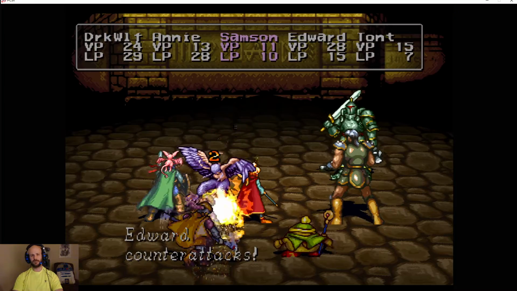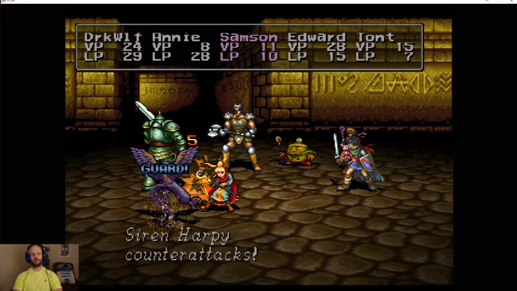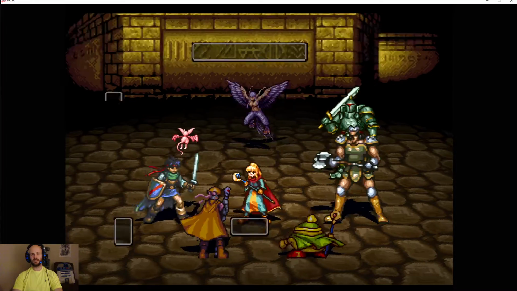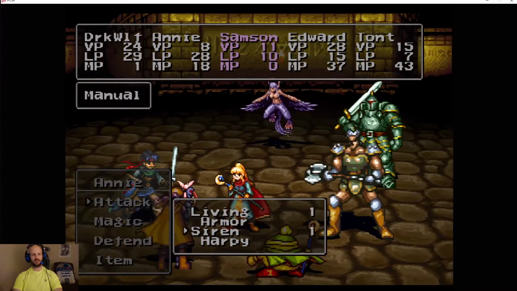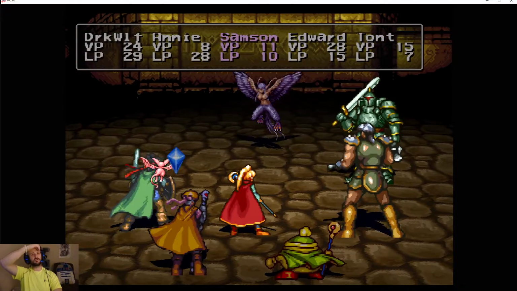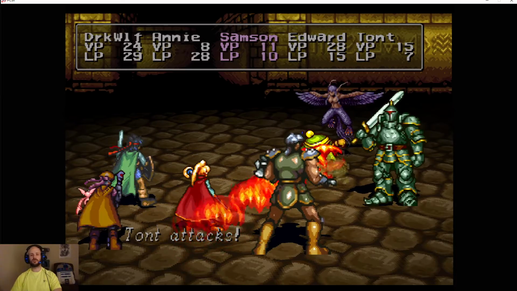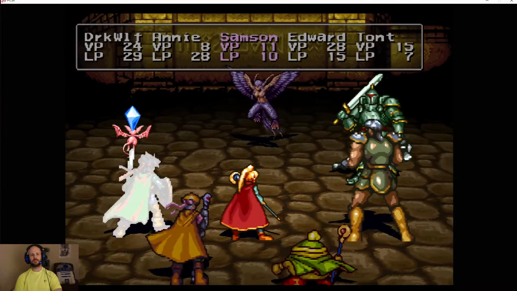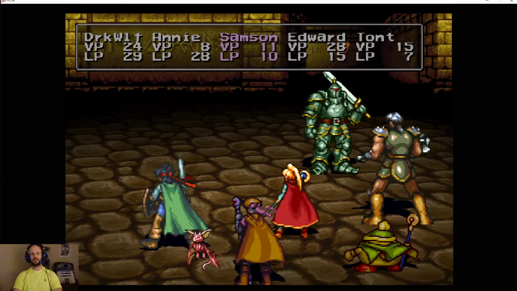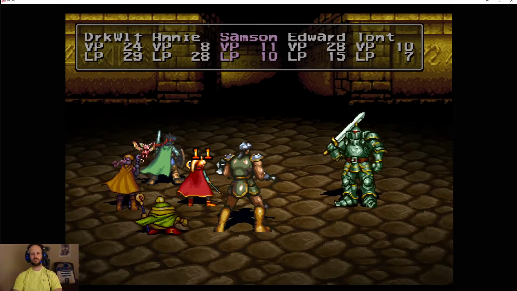Unfortunately, both of them have fairly strong defense, and the harpy being in the back row offers it even more defensive abilities. A couple extra hit points taken off by Edward isn't going to hurt. Annie not being able to hit her attack, though, will. Alright, let's definitely make sure that we finish this thing off, and hopefully the armor does not put us to sleep. Hopefully Taunt can kill it so we don't waste Dark Wolf's attack. We will, though. Alright, that's fine. And a little counterattack by Taunt.